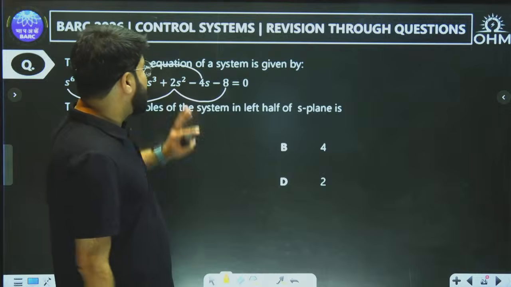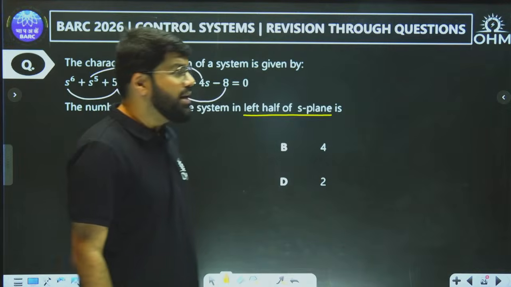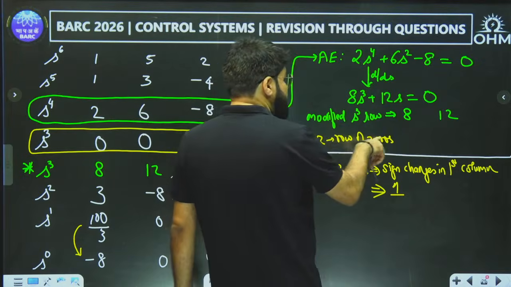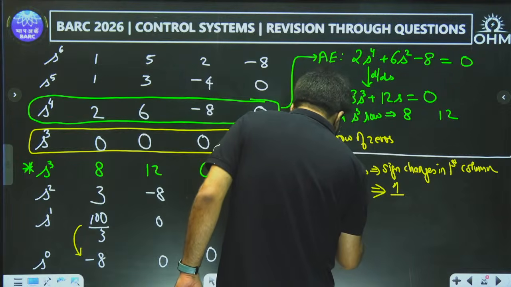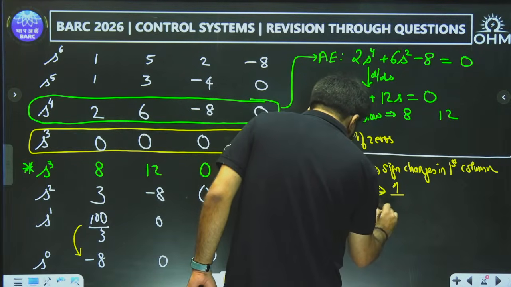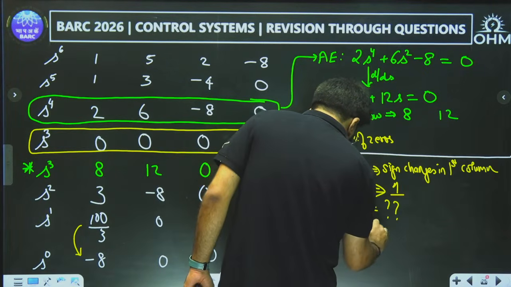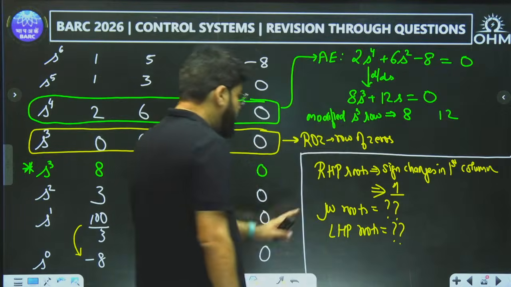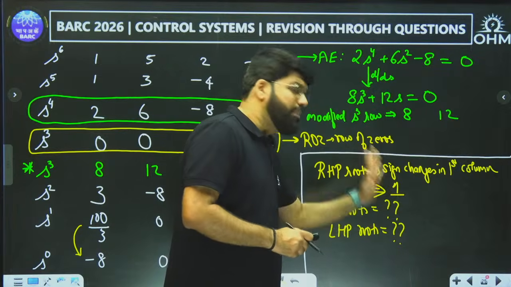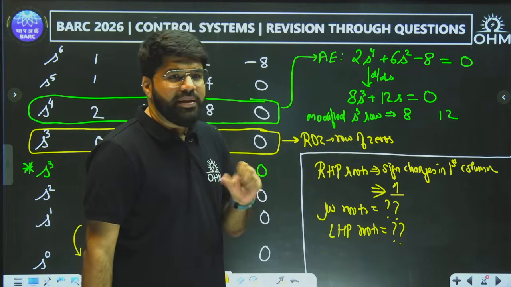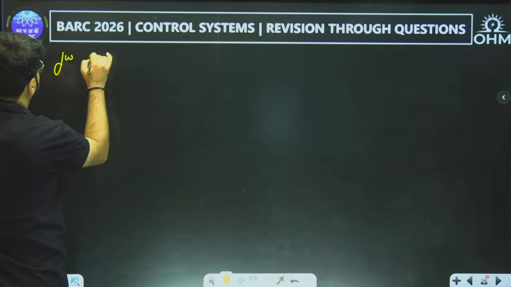But I want everything, actually the question is the number of poles in the LHP. I have written the question: how many you get in LHP? But because there is a row of 0, there is a possibility of j omega roots. So you have to comment on this. How many j omega roots? And then how many LHP roots? If there were no j omega roots, then I would tell you, 6th order equation, 6 minus 1 RHP, 5 in LHP. But there may be j omega axis roots. How do you comment on j omega axis roots?